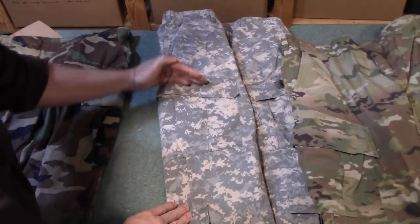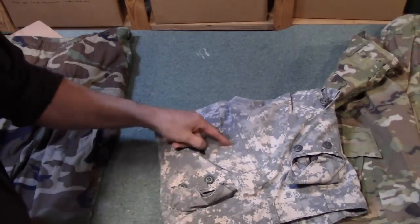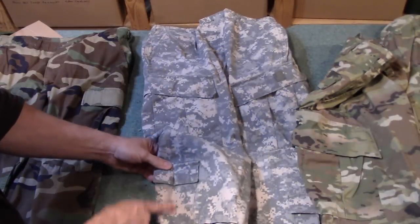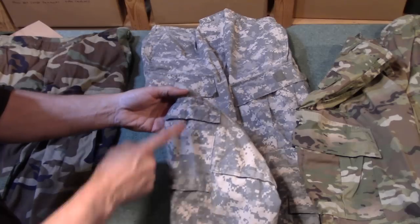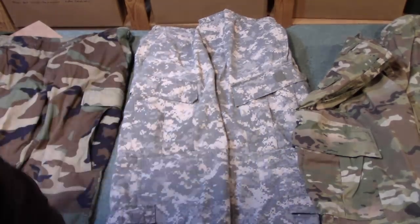They have the side pockets, and they're slanted at an angle, which is good. And, of course, they got these pockets, reinforced seat. They got back pockets. But they've got pockets added down below on the leg, which is wonderful. Well, there's another little trick to these things that I'm fixing to show you.